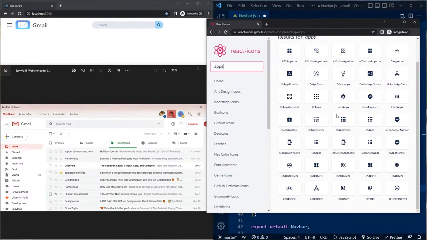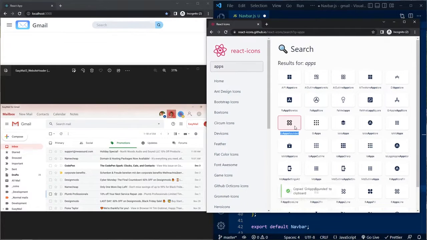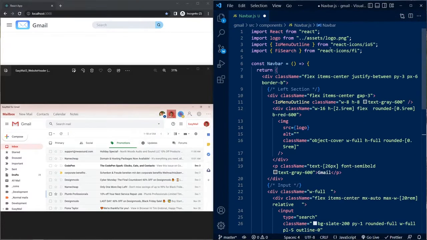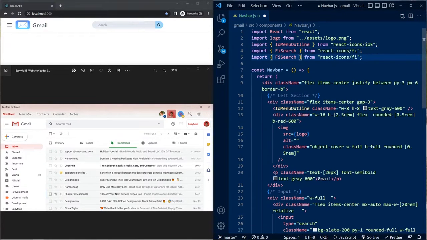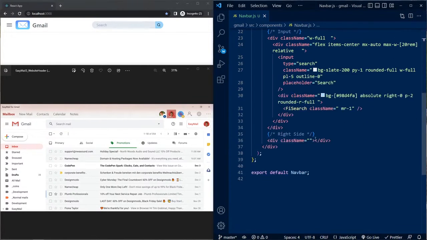So for example, we'll use something like this, GR groups apps rounded. So we'll go here at the top, let's duplicate this one, let's paste them in, Control V, /gr, so gr, save. Now we can use them inside the app, so copy this and let's use them inside the right side.